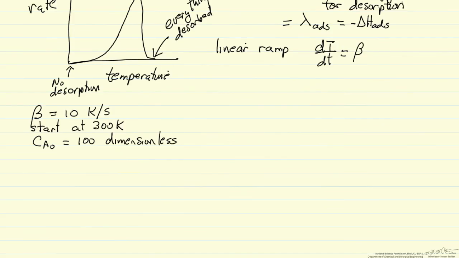So I picked the rate of heating of 10 degrees per second. In an ultra-high vacuum system, this might be a reasonable rate. I am going to start at 300 Kelvin, and I am going to use a dimensionless surface concentration. We could certainly do it in terms of molecules per square centimeter, it tends to be large numbers, and so let's just do it dimensionless to make it easier to see the behavior.